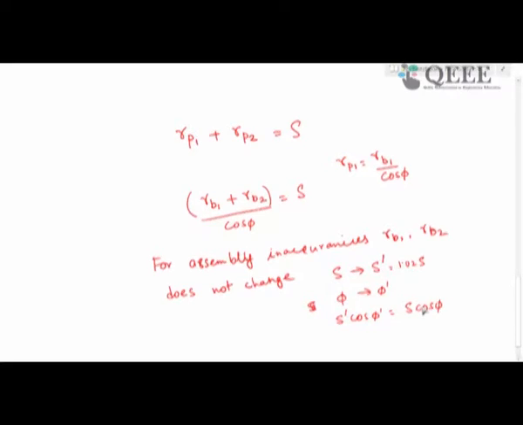So, whatever is the nominal shaft distance multiplied by the cosine of the nominal pressure angle, the nominal values are available with us, and we know the changed value of the shaft distance. So, phi prime can firstly be evaluated from this consideration. Once we get phi prime, we can put it back in this equation, and we will get the new pitch circle radius. All that has been done in this Excel sheet and the calculations are presented.